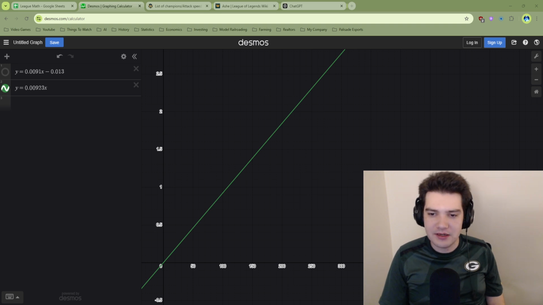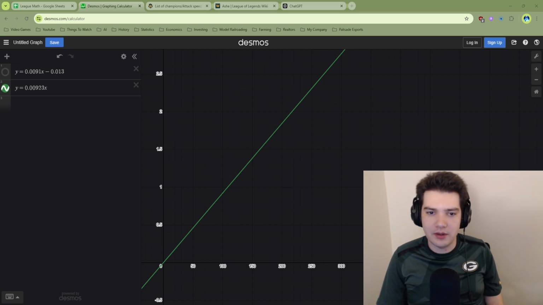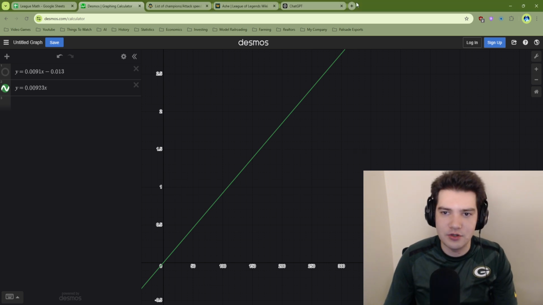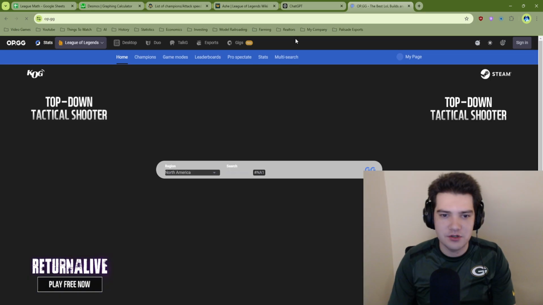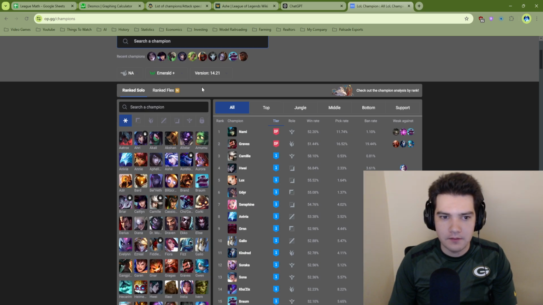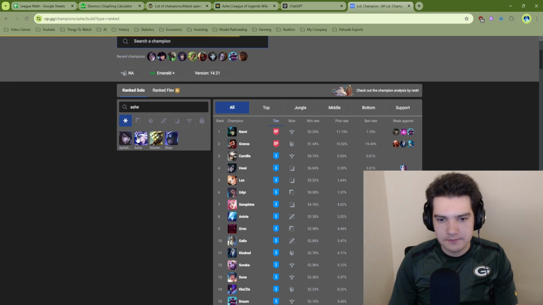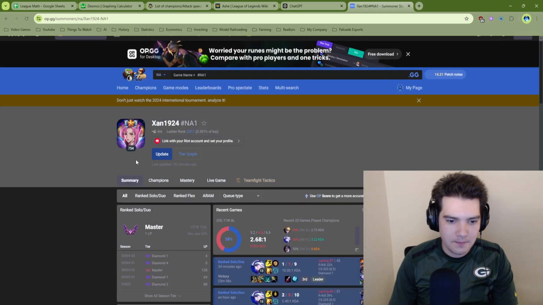Let's just take a look at a common Ashe build. Maybe we take a look at a high level Ashe replay, like I did with my health and stuff like that on support. Let's just take a look at how over-indexed on attack damage or attack speed an Ashe is at certain spots. So let's go to op.gg and find a really good Ashe player. Okay, hopefully this guy's decent.